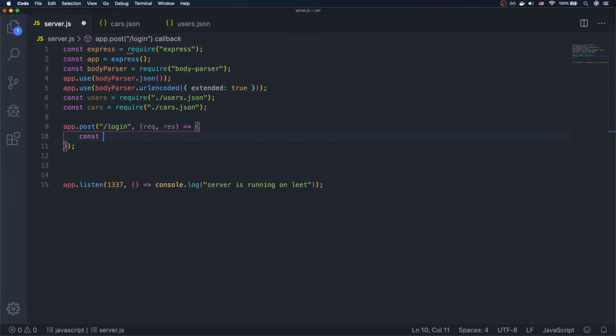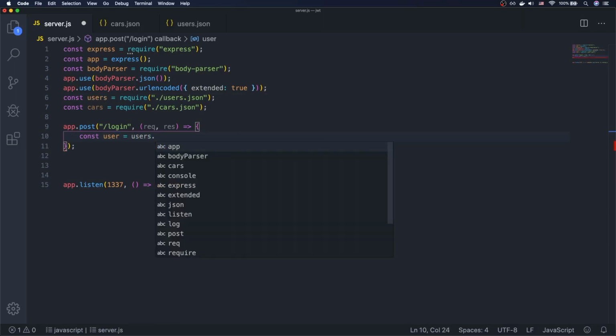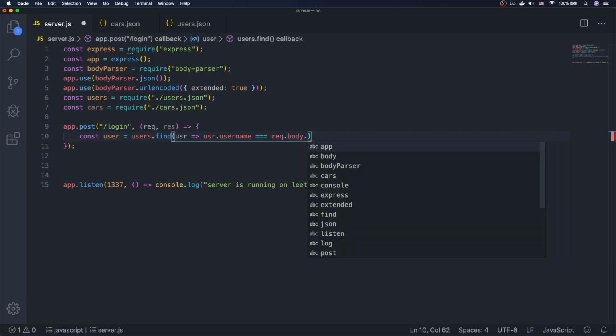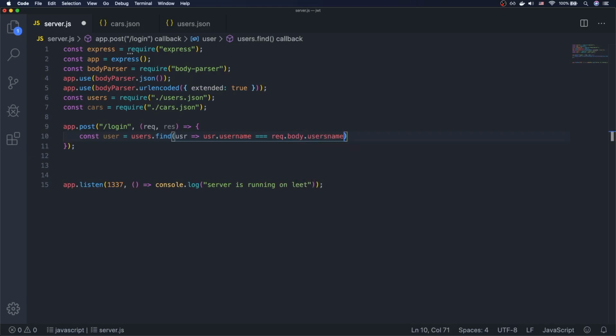The first thing we need to do is we actually have our users table right over here. So we can say const user is equal to users.find, because it's an array, right? It's an array of objects. So find me this particular user where the username matches. So we're going to say user, where user.username is equal to req.body.username. Okay, so this assumes that we are actually going to find a user that has this username in our table, right?